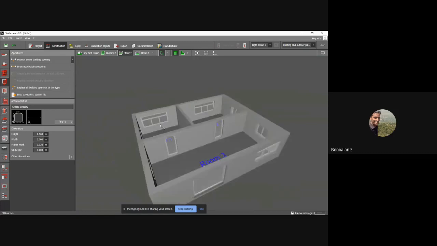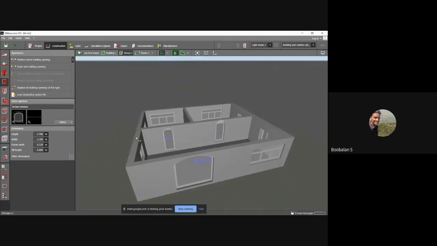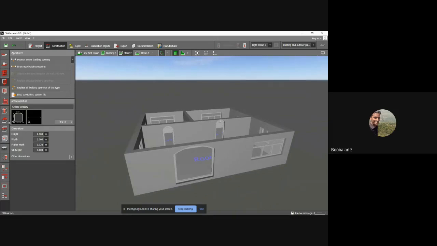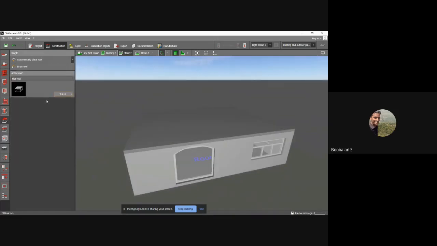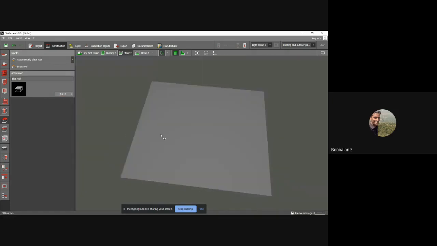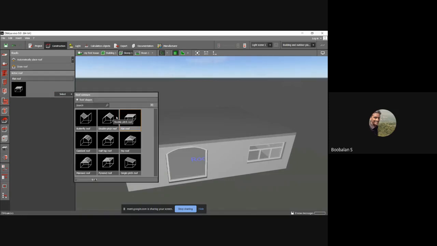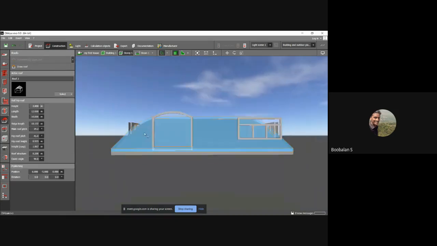Now we can go with the textures, right? For that purpose, we are going to go with the ceilings, right? If I go with the ceiling, you can have different types of ceiling, rooftops, right? By default it's a closed path. So you can have that closed path ceiling. Now you can have different types of ceiling, right? So you can have this type, half hip roof and hill roof. I'm just going with automatically placed. We can go with the half roof. Now our building will look like this.